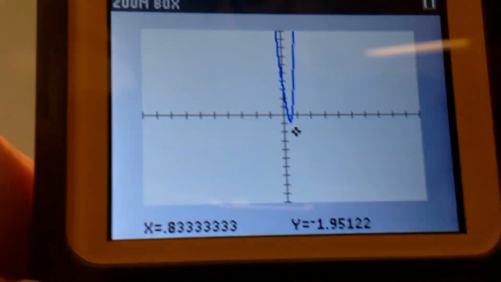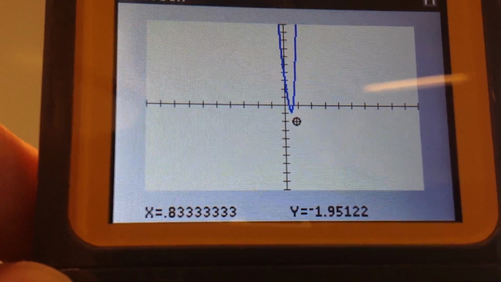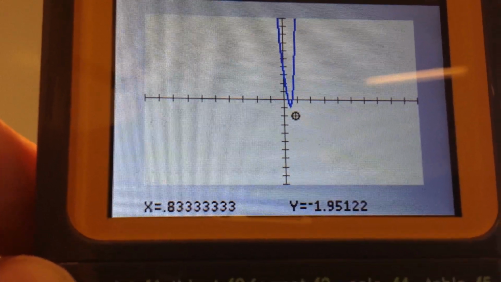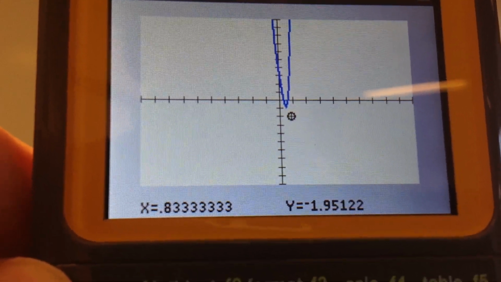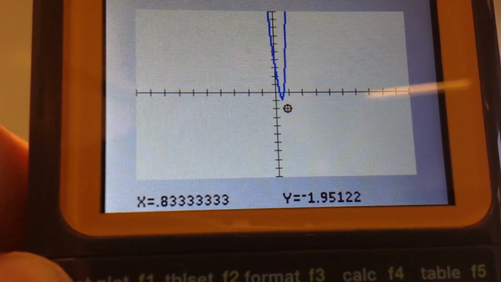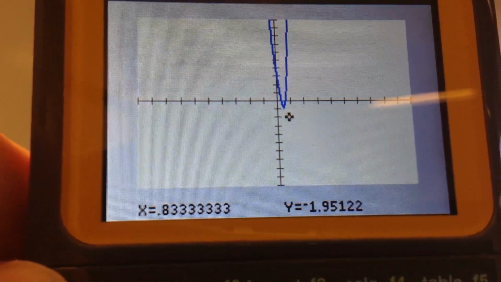I just moved it down and to the right, and there it is. What we can do with this is create a new window by making a box around the portion where we want the new window to be. So we're going to use that cursor to set a corner on the box.